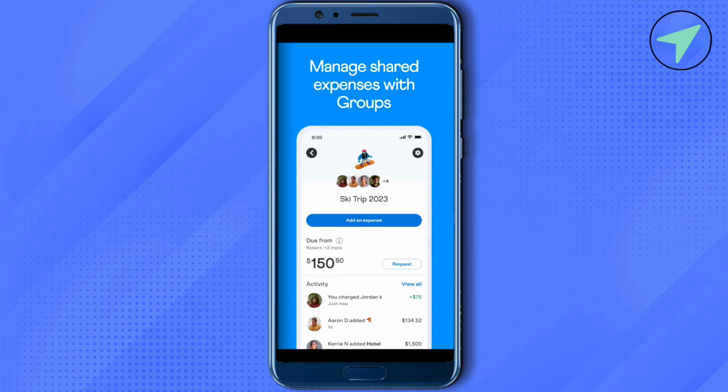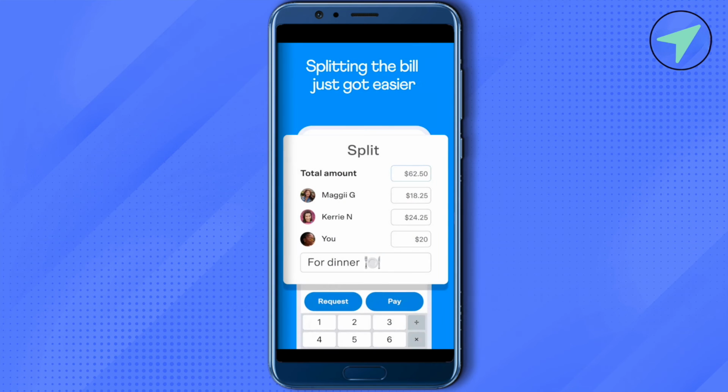After that, select the option through which you want to add the money, whether bank or debit card, direct deposit or the check deposit. Simply select any of the options which is suitable to you. In case you have added your bank or debit card, simply select it. After that, you need to type the amount that you want to add to your Venmo account.